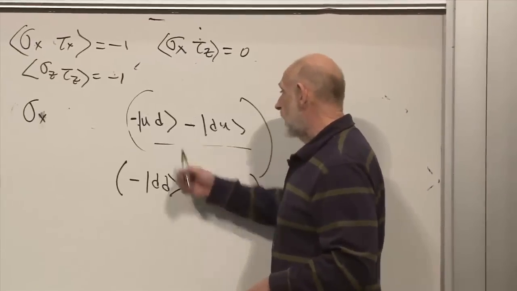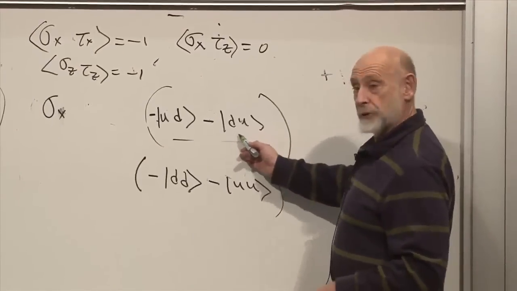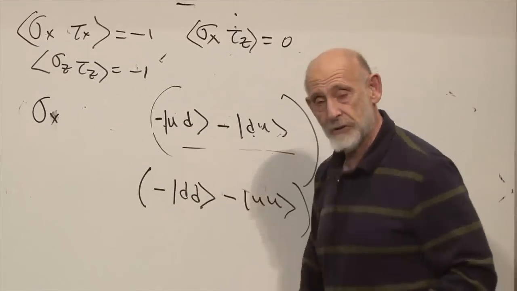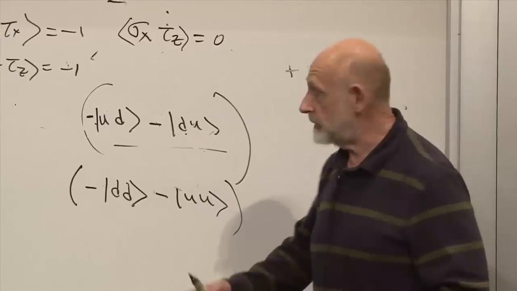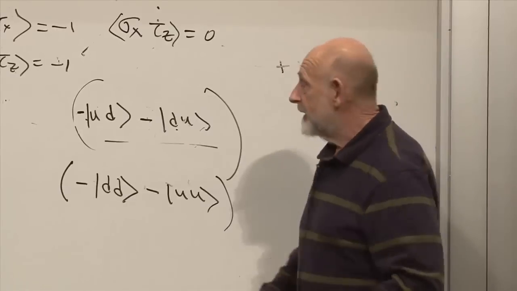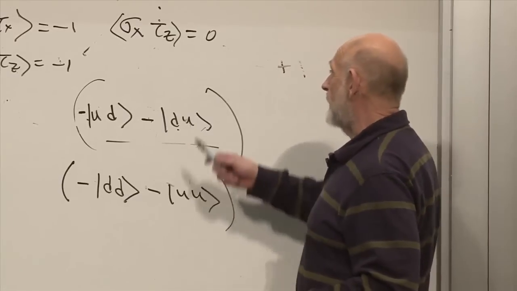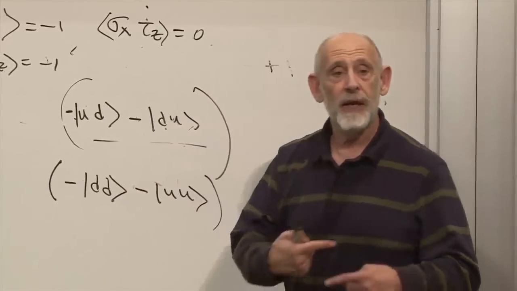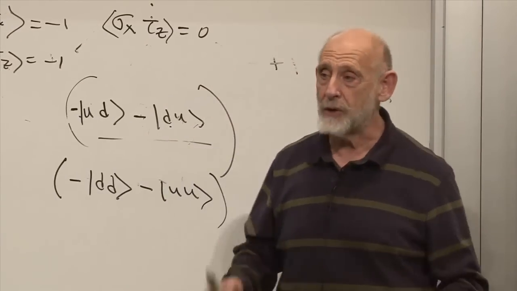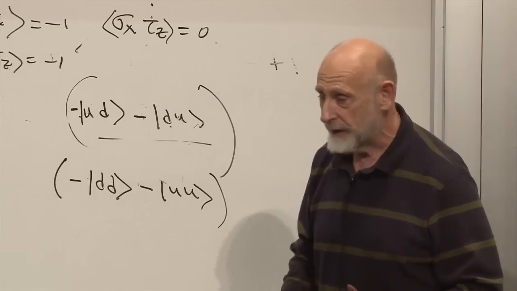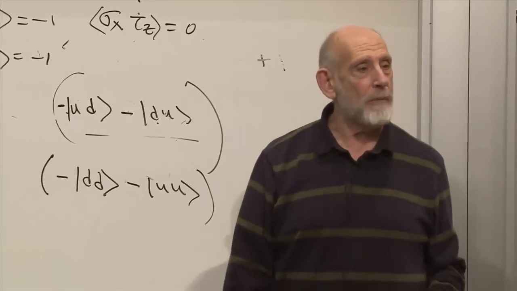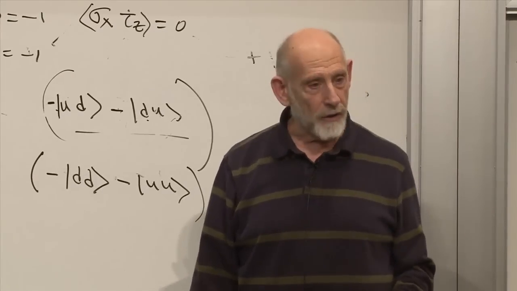It's obvious here that for the z component, they're oppositely oriented. This is opposite to this. This is opposite to this. So in any of the component state vectors here, they're oppositely oriented. But we also found something else out. We found out that they're oppositely oriented in the x basis or in the y basis. Any one of the bases, if you measure any component of one spin, it automatically tells you what the other one is.